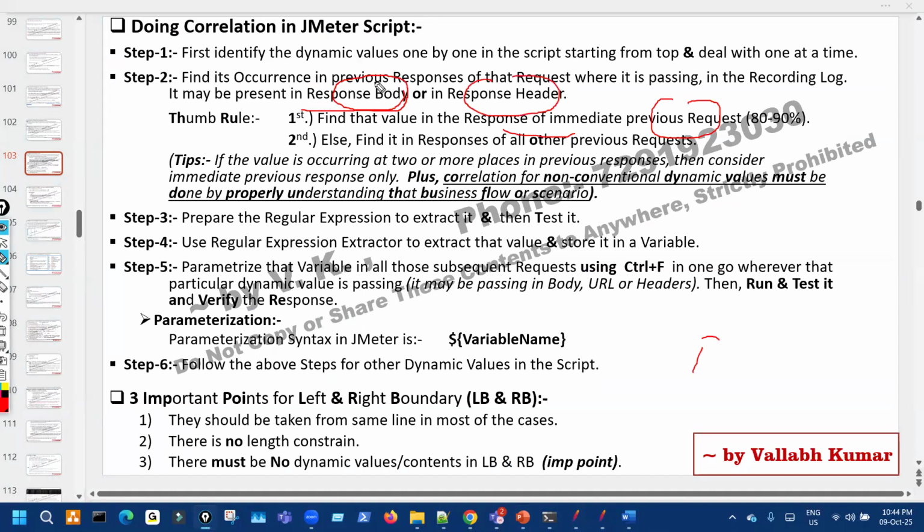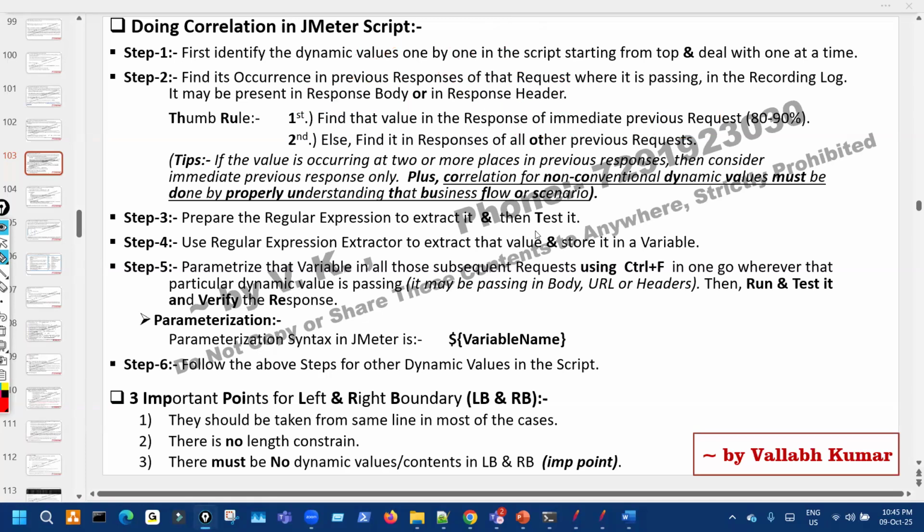And in 95% of cases you will find the value in the response body only. Only in 5% of cases, maybe depending on the application, the value will be in the response header. Correct. Now we know how to extract from the response body, and till now we have been extracting from the response body only. But suppose the value is there in the response header, then how will we do that, right?